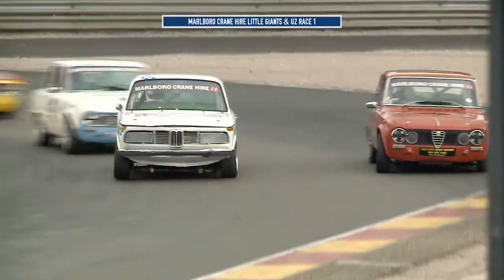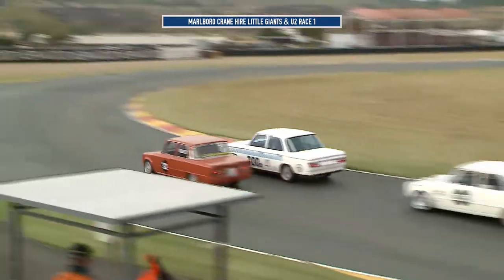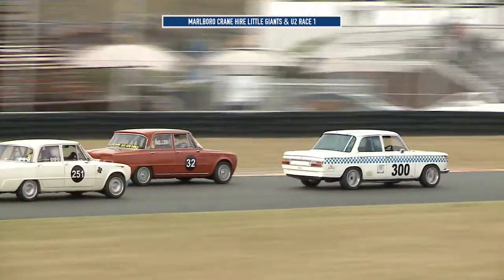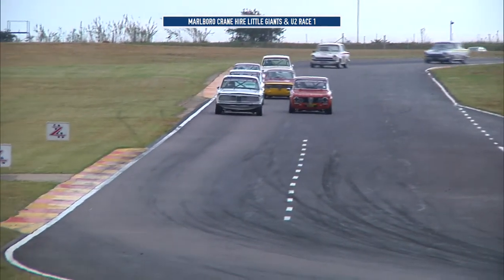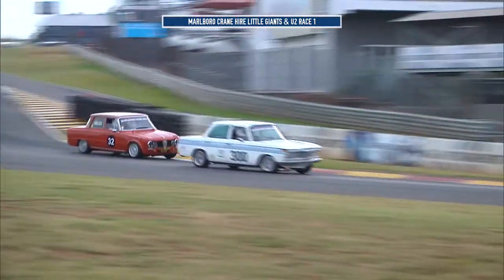That's brilliant stuff, with the BMW just forcing Miller wide and going to go side by side again into turn 6. Miller's going to have the inside line for 7. If he hangs onto that inside line, he might be able to keep the lead. No, he can't. He gets outgunned by the BMW and now is under attack from Houston, who's right on his tail. So the 2 Alphas now going at it against the BMW. Then you've got the 2 Julias just behind that. Alpha Julias, absolutely brilliant stuff.